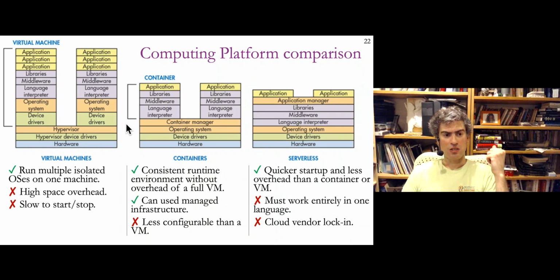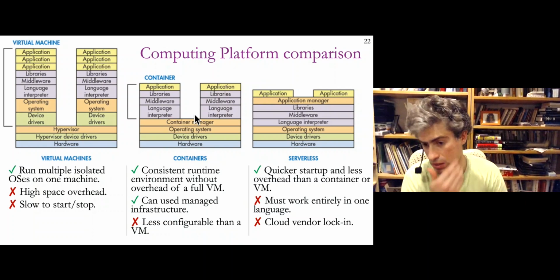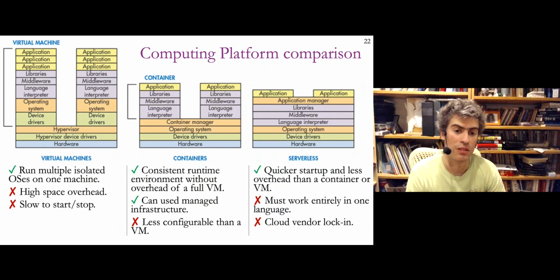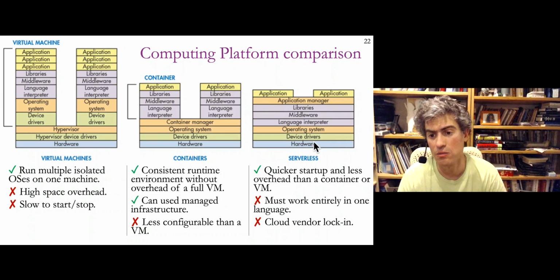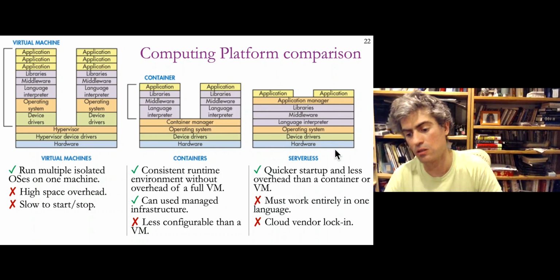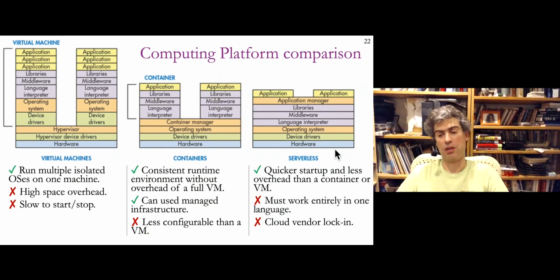Right, because you're managing less yourself. Virtual machines are standardized to the machine architecture, like Intel x86. That's going to be available on any kind of hardware on any cloud. Containers also are standardized to run on Docker and to be deployed with Kubernetes. That's open source stuff that's available everywhere. Serverless functions are much more customized to the particular cloud vendor, at least for now. They haven't been standardized yet.